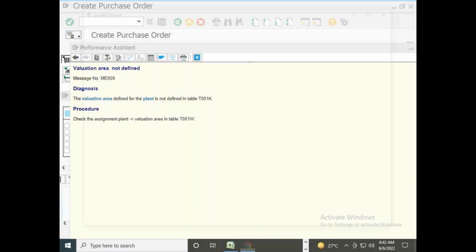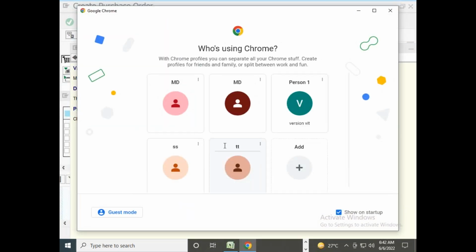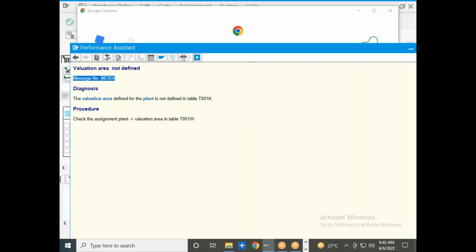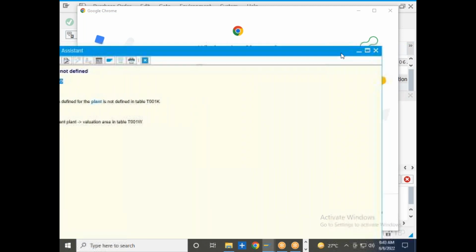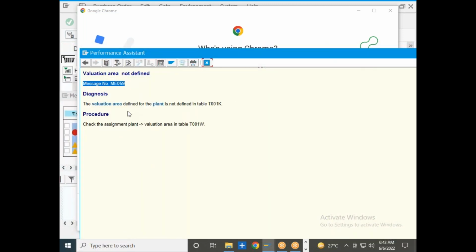Did anybody make some changes over here to the plant? It was working quite well yesterday. Check the assignment of plant to valuation area in the T001K table. Let's check assignment plant to valuation area.